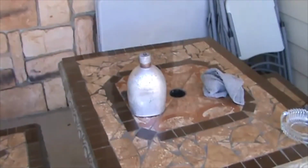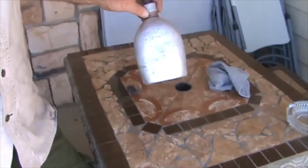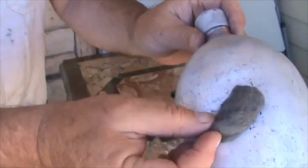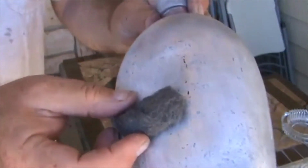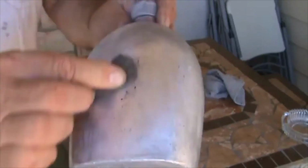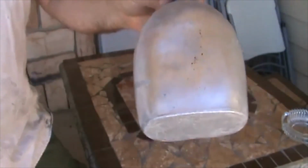Okay, this is what the canteen looks like after the navel jelly. Could probably go over it a few more times, but next step is you get some of this really fine steel wool. It's almost like mouse hair. This is real critical you get this small, because if you try anything bigger or thicker, it'll scratch up the finish. So I'm going to run over this, and it takes off all the little flakes of corrosion and stuff. And when I get done, we'll show you the final finish.